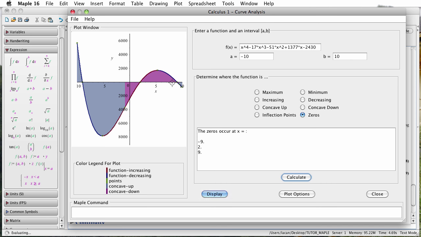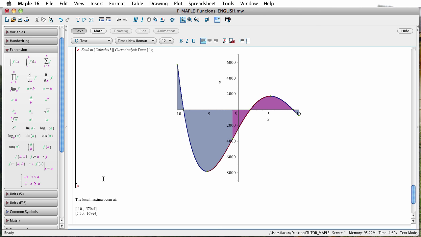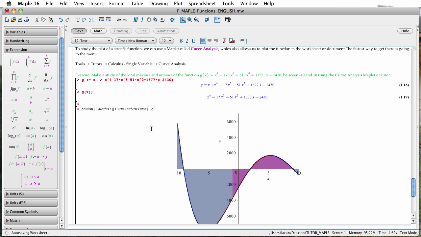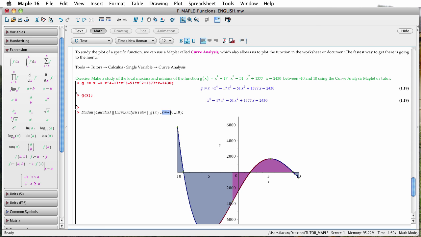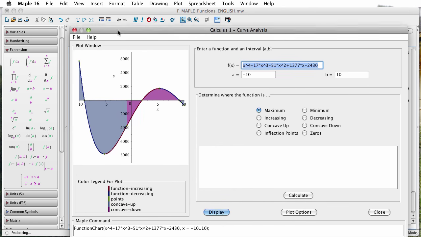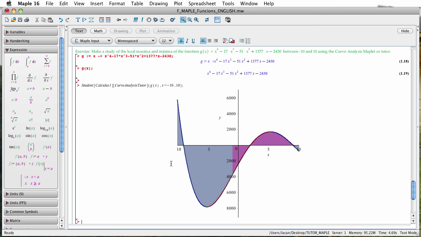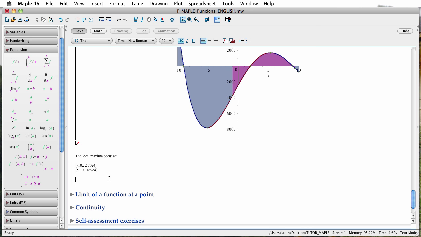Now this information is really useful, but if you want to get it on your worksheet, you have to compute it, and then the only way you can do it is by copying, Ctrl C, and now once you have closed it, you place the cursor and you paste it. If you want to do it again, in order not to write the function again, here you can introduce the two basic arguments, which are the function and the interval. So you would do that, and then if instead of the maxima you are asked for the minima, you just compute them, copy, close, and paste them. Okay.